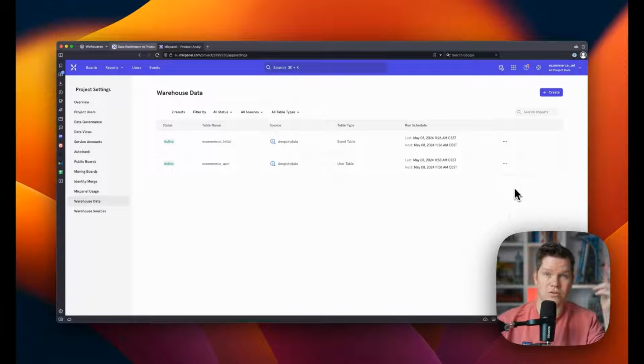We have 2 ways to do this. One is we can create a specific kind of event, and with this event we provide additional information, or we use lookup tables to enrich properties based on an ID that is present in the properties. We will do both examples now, but we will start with the event, because this is a nice way to, first of all, introduce new events that could be helpful for us, but second of all, help us introduce properties. Then I will show you how to make these properties available even across the whole setup, even when this property is not really present in all the different other events. A lot of stuff to cover.